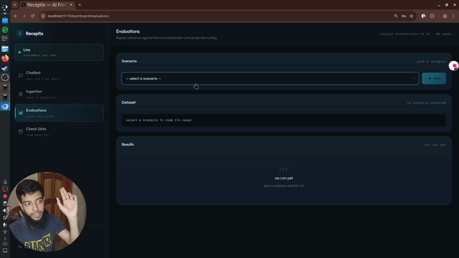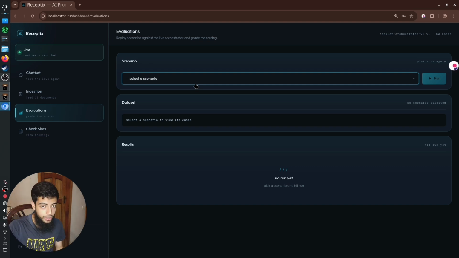So coming back to the evaluations, you have this orchestrator. I have created 60 scenarios for the orchestrator node, to check whether it calls the correct agents. For example, if there's a query, based on the query it has to call the booking agent, so we have to check whether it's calling the correct agent or not.